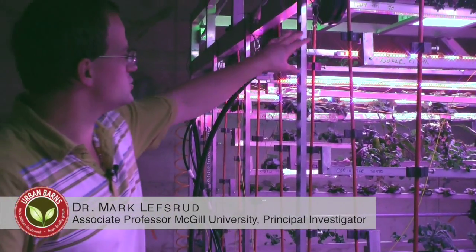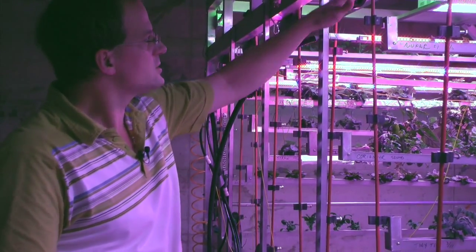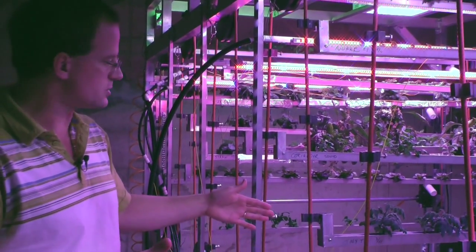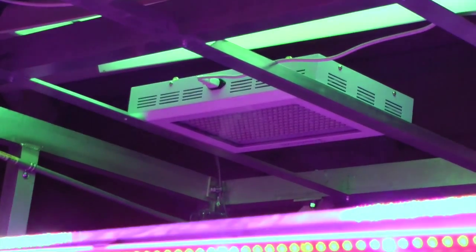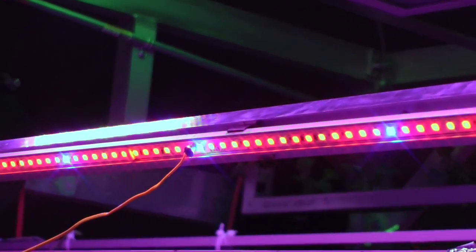We've started off with these new inter-canopy lighting systems, which you can see through the light system here. Instead of overhead lighting, we have inter-canopy lighting with multiple stages as we start to move forward. Because they're now coming in at a horizontal level instead of the downward model of overhead lighting, we want to see how the plants react differently.